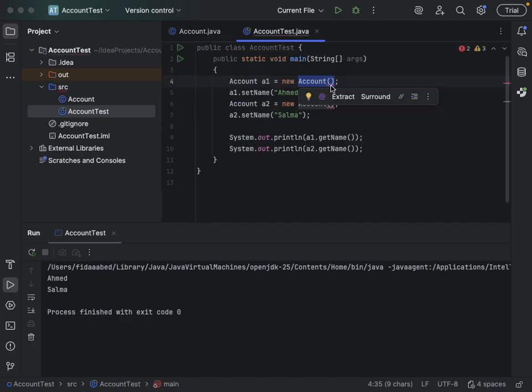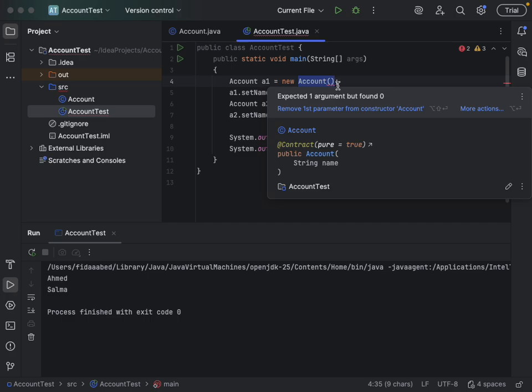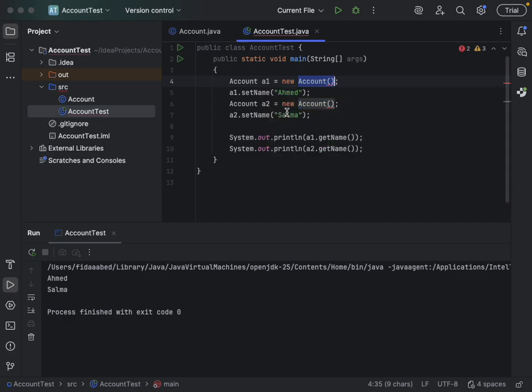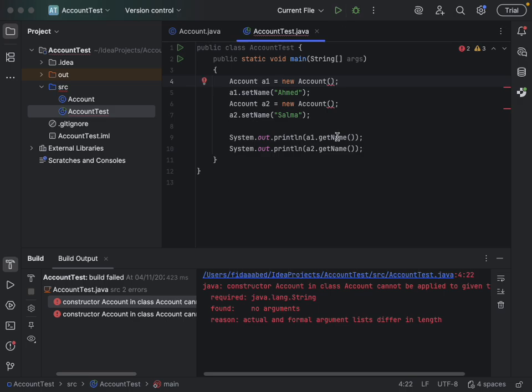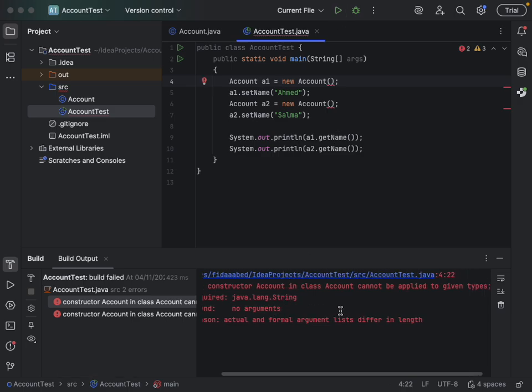So now we get an error here. Do you know why we get an error? Because there is no constructor anymore. There is no default constructor that accepts nothing. Java didn't create a constructor for us that accepts nothing. So if you try to run this program, you get an error because of the constructor.